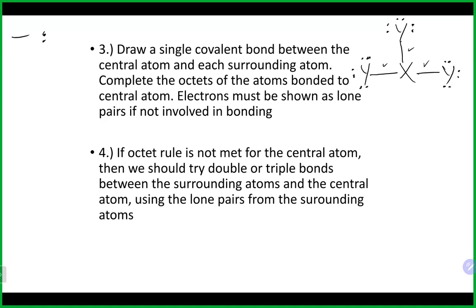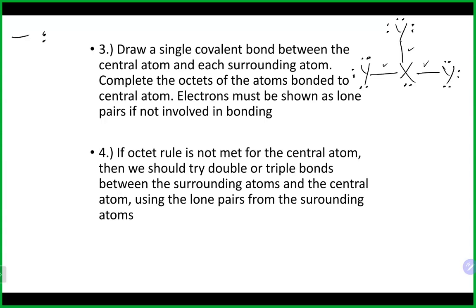And if you filled up all the outside atoms with pairs of electrons and you still have electrons to go, then you go to the center atom. So again, working outside in, you lay down a couple of dots, also as pairs of electrons. At this point, once you get to the center atom, you should be out of electrons, or something's not right. You definitely should be out of electrons once you put them onto the center.